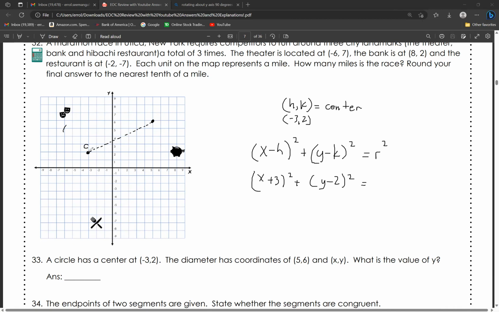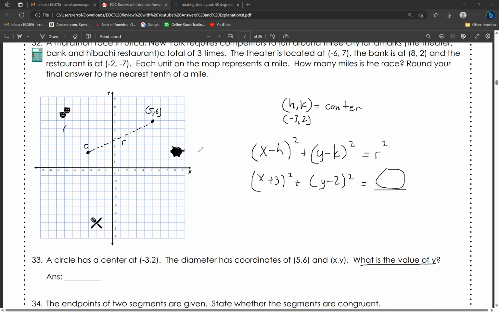So basically, you could calculate this point right here. This is (5, 6). You can calculate this distance using the distance formula, and then you would plug it in here. This is your radius right here. So you'd use the distance formula, find out what r is, square that, and put it right here. And what do they want? They want the value. What is the value of y?